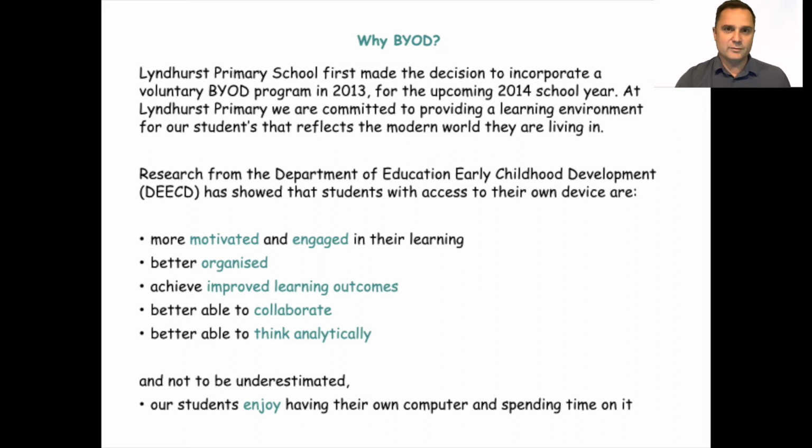But we know that once they're out of remote learning and back in the classroom working with kids, in that physical environment, the BYOD also really helps. Our program isn't compulsory, but we have worked hard to provide value for our parents and carers, to make the program as accessible as we can. The numbers show that we are always getting around 80 to 90% uptake every year. And this reinforces to us that students and families are getting a lot out of the program.